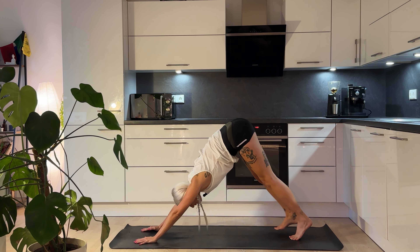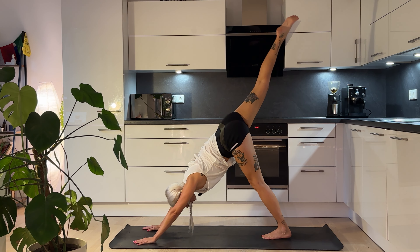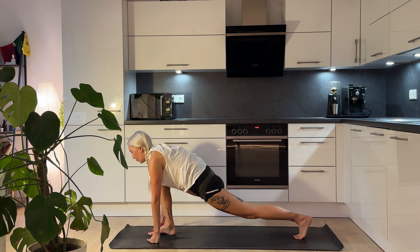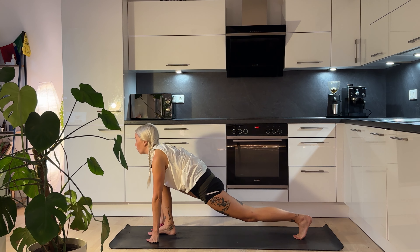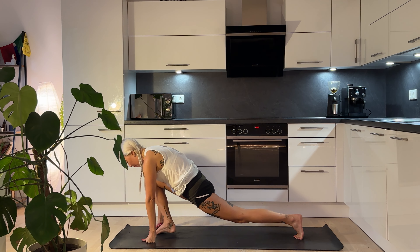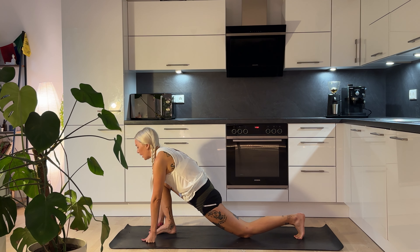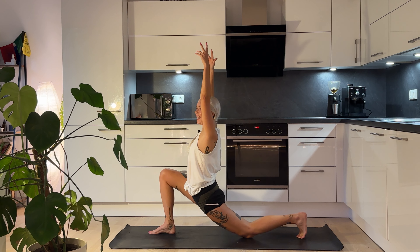Let's go straight to the other side — inhale, lifting the right leg out behind you, three-legged dog, and then bringing the right foot in between the hands at the top of the mat. Same rules apply — stay in your runner's lunge for a little bit, taking whatever variation works for you. If you don't have blocks or a pillow and you cannot reach the ground, you can come up into a high lunge and just hold here. Inhale deeply, and exhale. Then slowly releasing that left knee down onto the mat using our core strength. Inhale and lift all the way up, and exhale to sink your hips down.